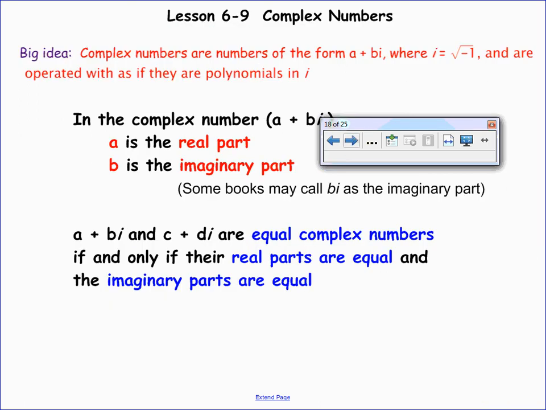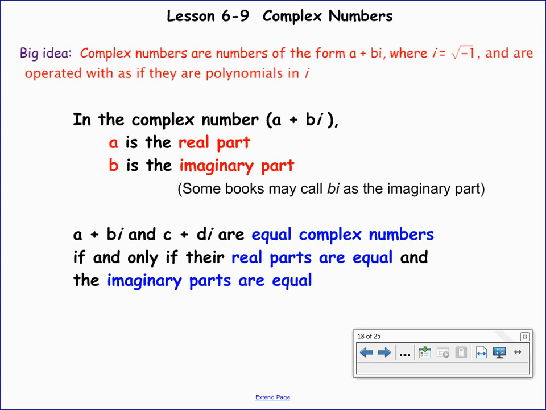So we need to have the manipulation so that we can do things, that is, solve quadratic equations and use imaginary numbers when we're working on real-life application problems. The big idea is that complex numbers in standard form are of the form a plus bi, where a is the real part and bi is the imaginary part. i is equivalent to the square root of negative 1. So anytime we see a negative inside of a square root, it's going to be equivalent to an i out front. Some books call bi the imaginary part, and that's what I'm used to seeing. Bi is the imaginary part, and a is the real part.